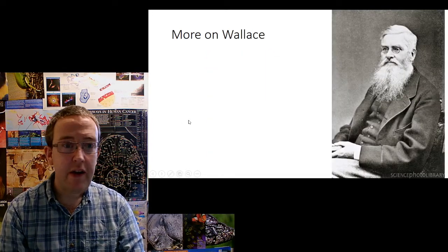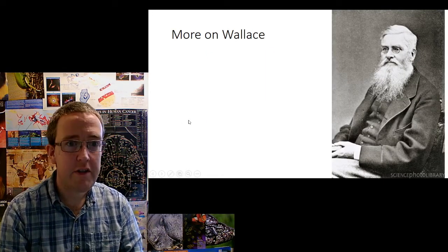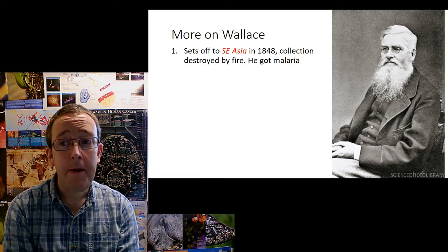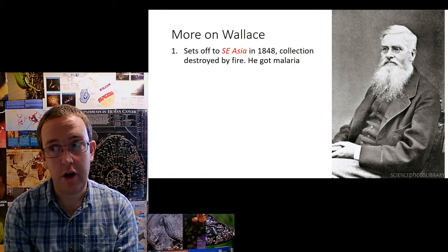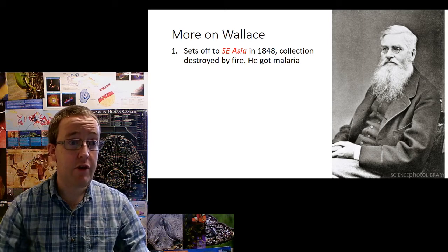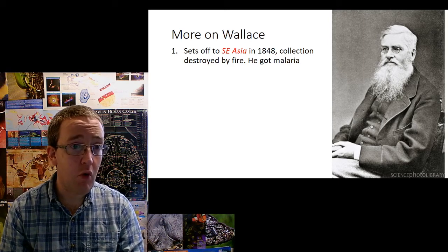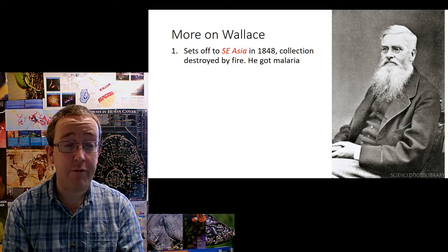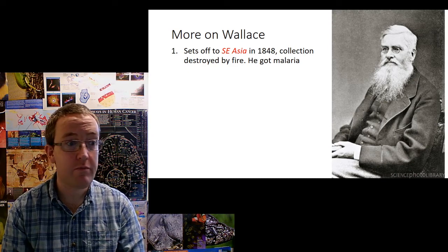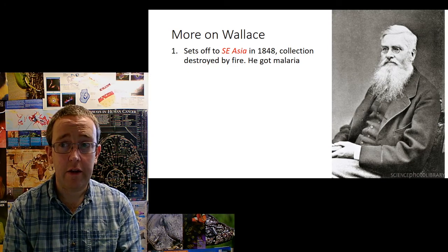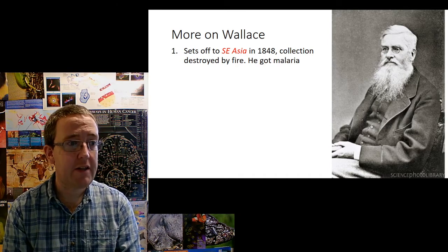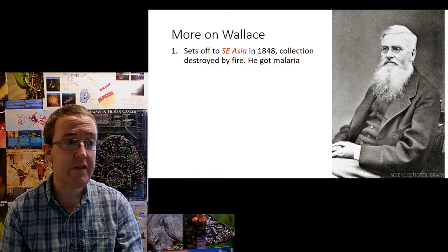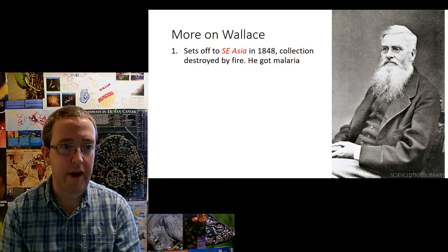So here he is. This is Alfred Russell Wallace, as you can see, another fantastic science beard, which seemed to be all the rage in the Victorian era. So in 1848, when he's a much younger man than this, he sets off to Southeast Asia, so what is now Malaysia, Singapore, that area. And he's basically out there for money. He's not a wealthy man, he wasn't born into the gentry like Darwin was, and he's going out there to collect specimens of exotic birds and butterflies to catalogue and bring back to London and sell to collectors and costumiers and all that kind of stuff.